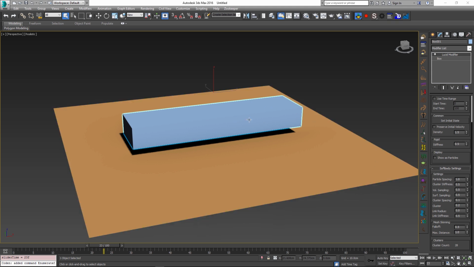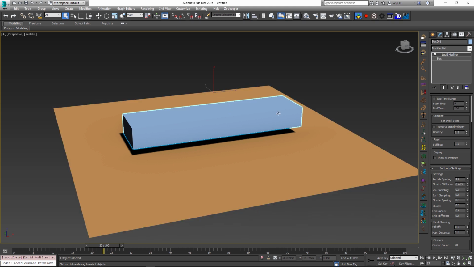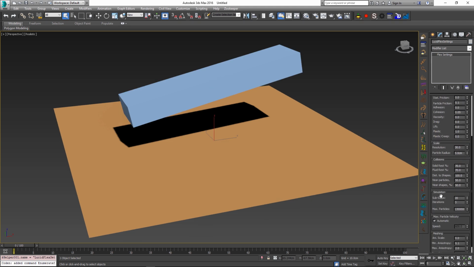Depending on the shape of your mesh, you may need to change the cluster stiffness parameter. This parameter is responsible for how stiff or how soft the object is. So I will change it by 100 in our case to make it 0.005. We can change the volume sampling to 1 and the surface sampling to 0, because we don't really need to sample our particles along the surface of the mesh, but we do need to sample them inside the volume of the mesh.